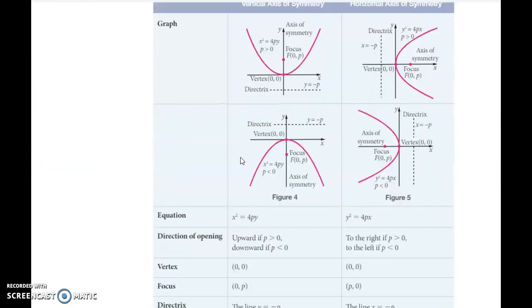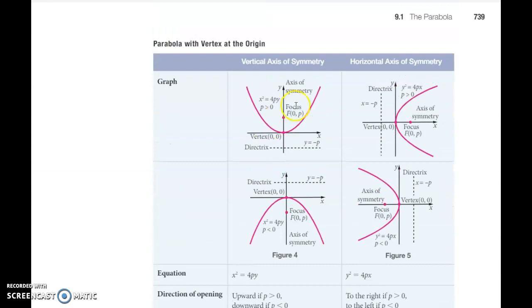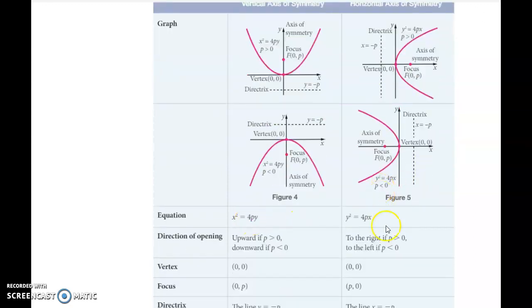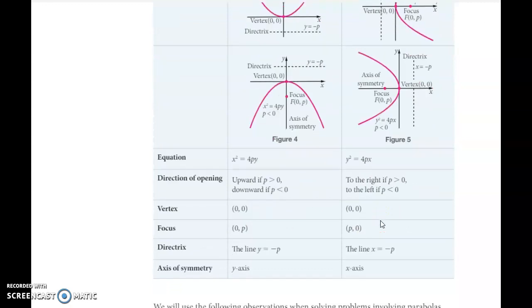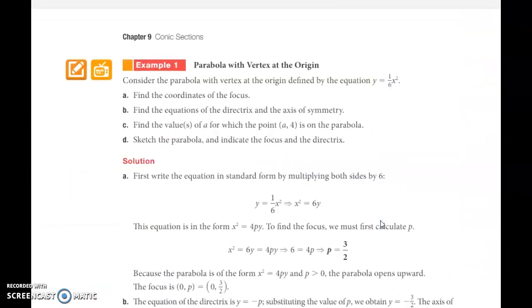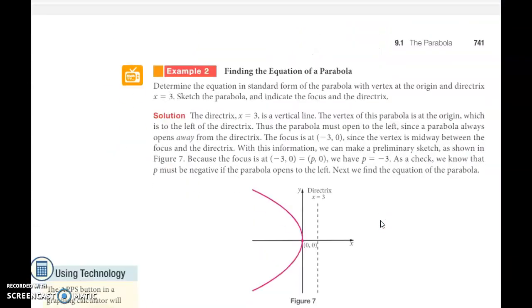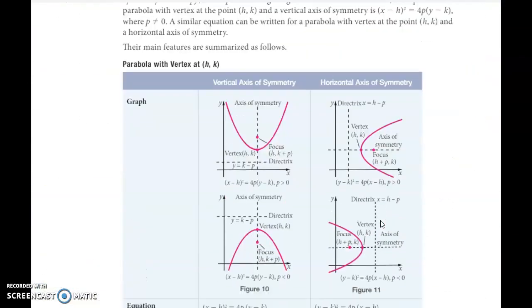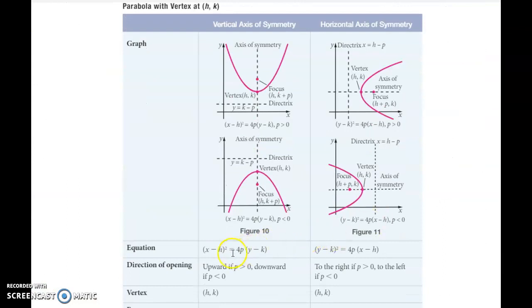All right. This one here is then a summary of the parabolas that open either up or down, and these are the parabolas that open sideways, and here are the equations. However, there's a second diagram for that, and I like that better because this one will be the general case. So let's see, here it is. Because the general case includes the vertex as well. So if it's not at the origin, that was the other one.